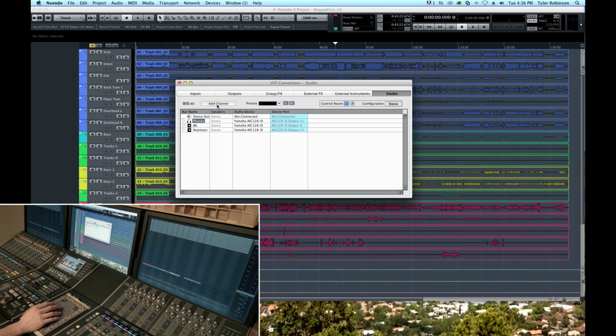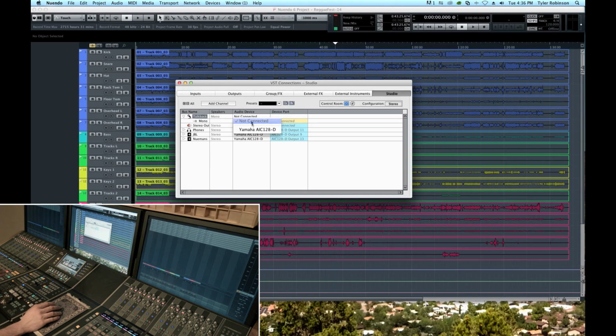The last thing to add here is add channel, add talkback. This is where you assign your talkback mic. The master section has a talkback mic built in with a button to engage it. And the way you assign that is you have to use a channel on the Neo unit.